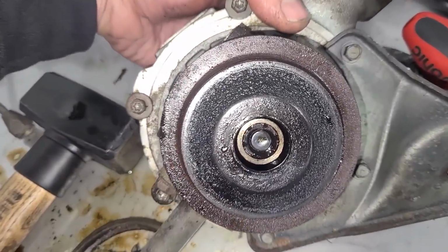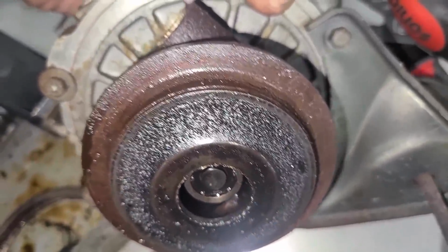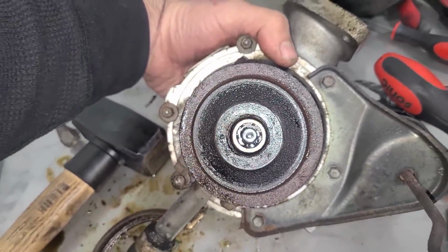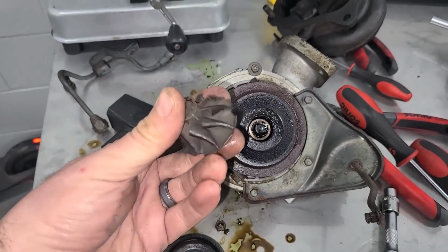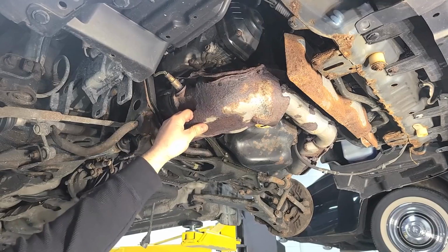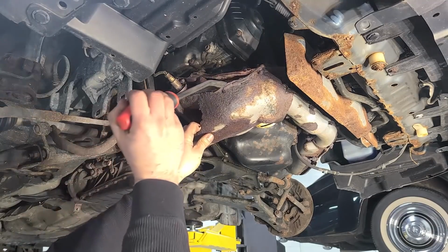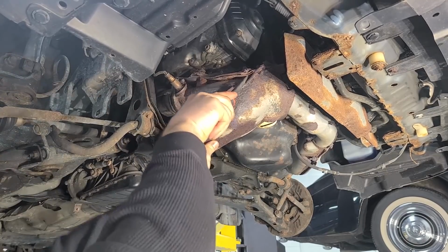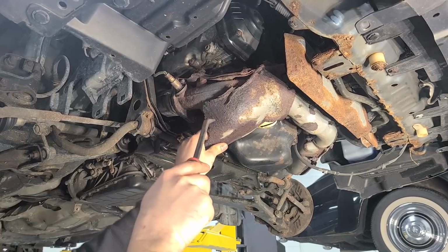So this makes me feel really good. We can see in here, there are no metal shavings, no nothing going on, and this still spins really nicely. So in the world of turbo failures, this is probably one of the best kind. Before I replace this turbo, I just want to take a look at the up pipe here, and this has to go anyway. The shield is completely destroyed.